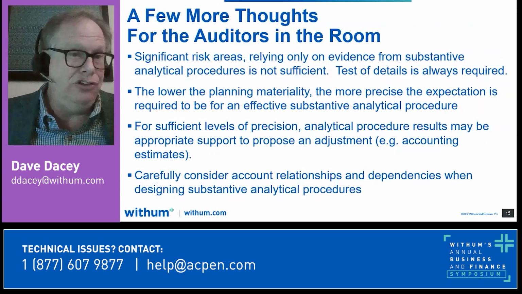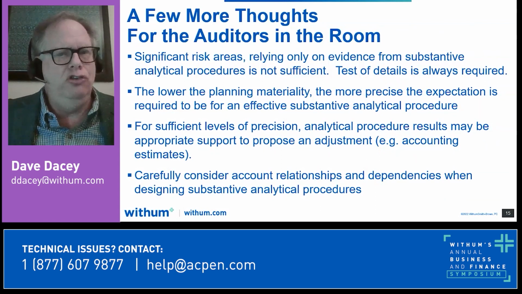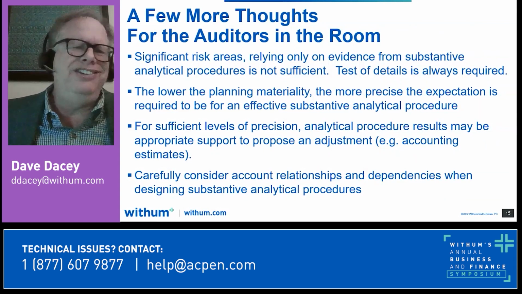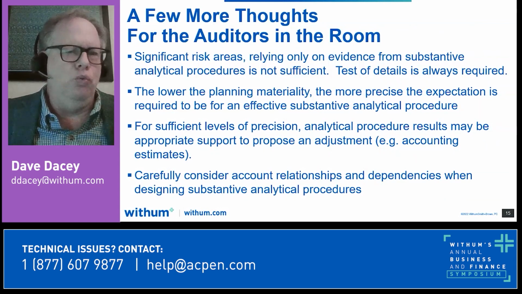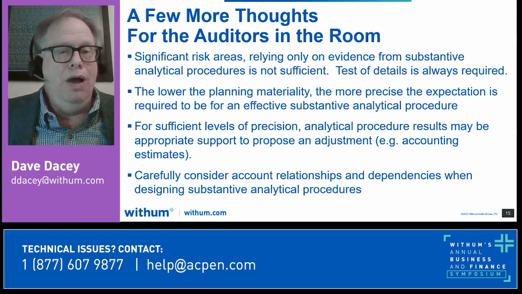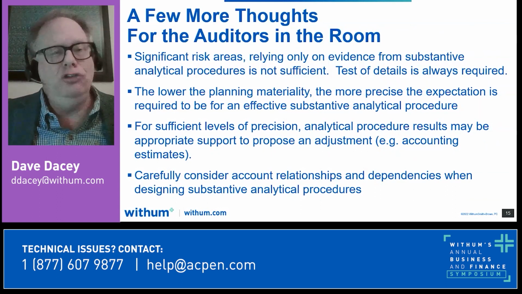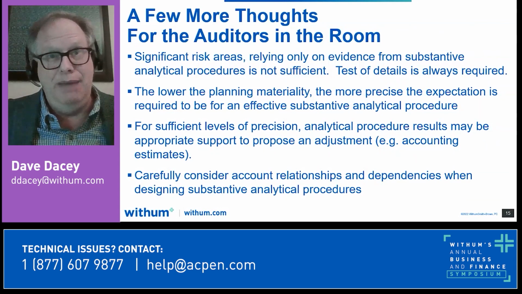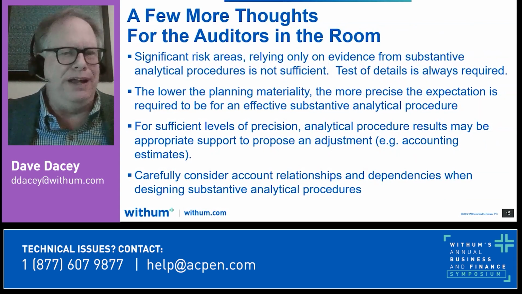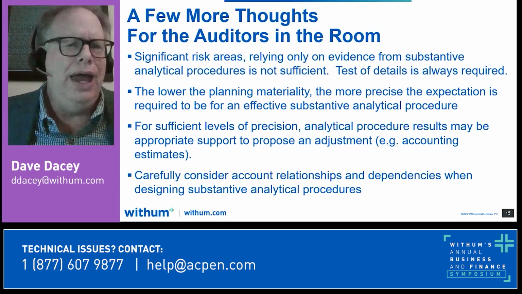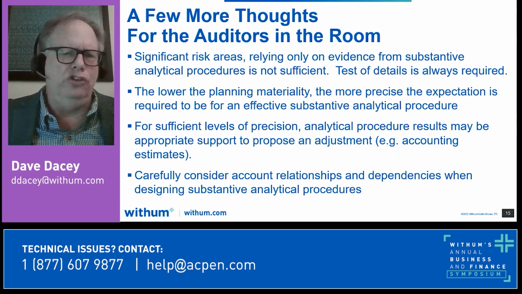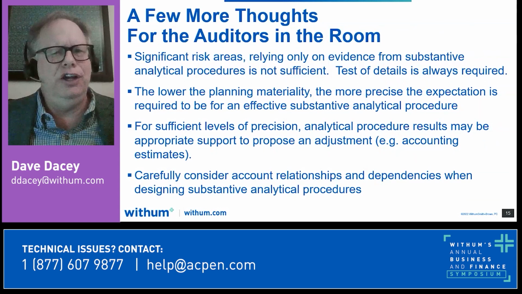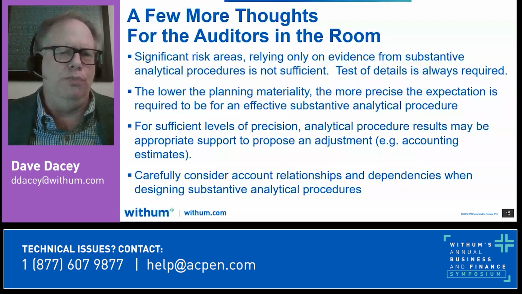Now you could do both. I mean, that's certainly fine, but you can't just do the analytical. That's not sufficient if it's a significant risk area. So one might say, well, under auditing standards, revenue is always a significant risk area. Well, that may or may not be true. There may be aspects of revenue that are a significant risk area, like a new customer, and that may not extend to every aspect of revenue. So you have to kind of pick and choose your shots here as to what you're deciding is a significant risk. But the message point is, if it's a significant risk, you have to do a test of details. You can't just do a substantive analytical procedure.